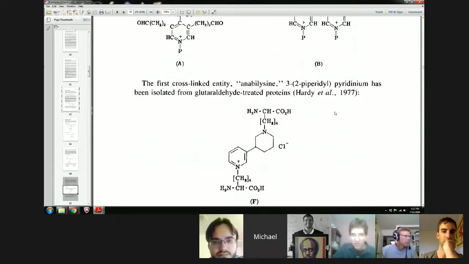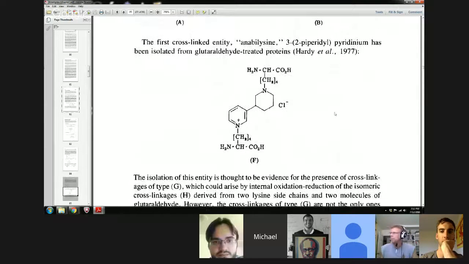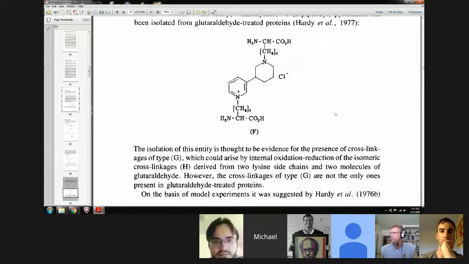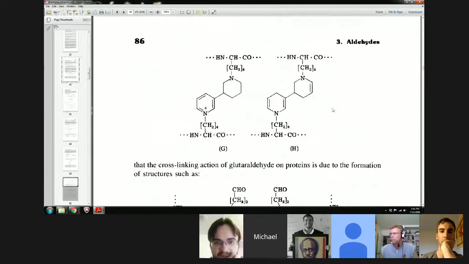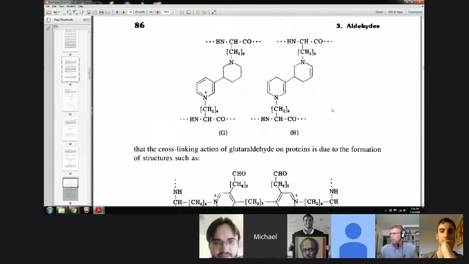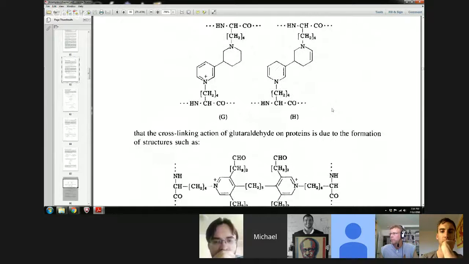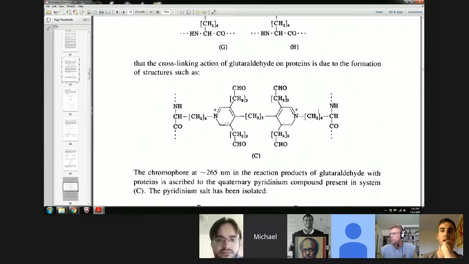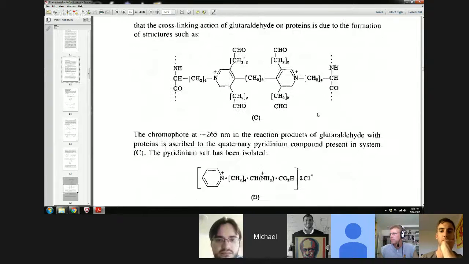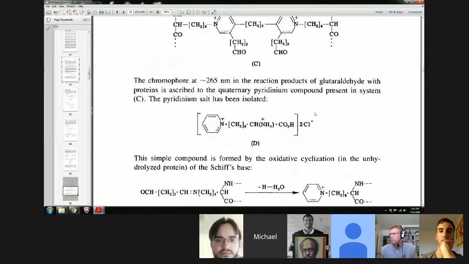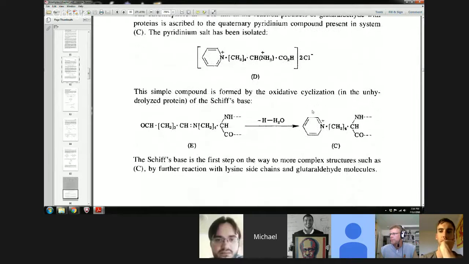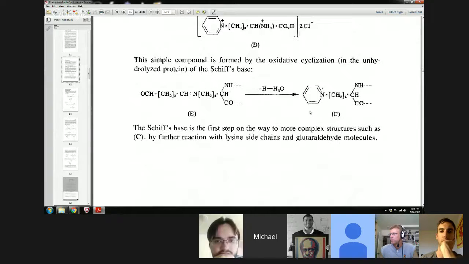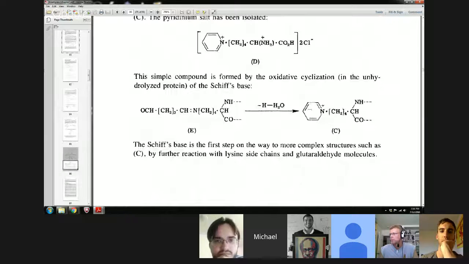Okay. Well, then they kind of throw out even more fancy structures where I start to kind of lose it. Let me go down to the bottom one. So then, throwing out some of these at the end without too much explanation kind of confused me a little bit. Okay, so that's the end of the protein section.